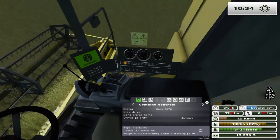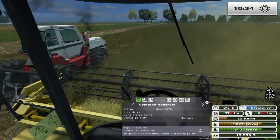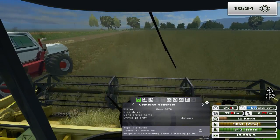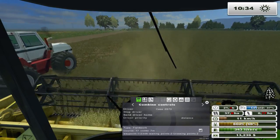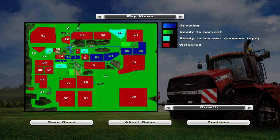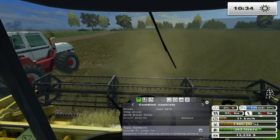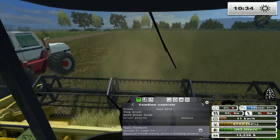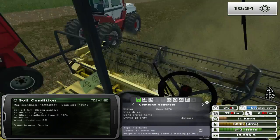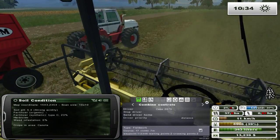It would be kind of cool to be able to see something like that, or have a little thing in there. Like they have the RPMs and stuff, but they don't have what your yield actually is. Or maybe not in the cab itself, but on the outside. Like when you go to this menu, for example, it shows what your last yield was, a little bit more statistics, and then you can say, okay, what was the reason for it and stuff like that. Maybe that's too technical for this game, but it would be a nice little thing.